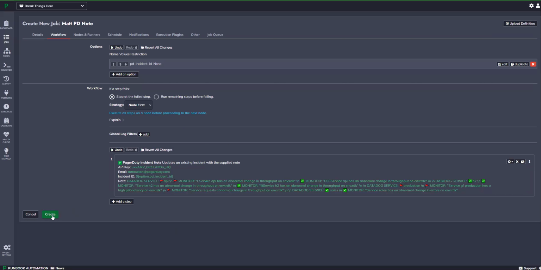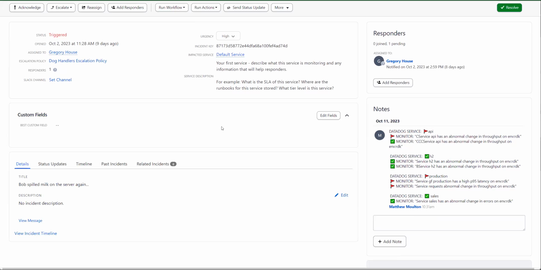Okay, so our job worked, but how do we know what happened? Well, it's posting a note to that incident, right? So let's go back to PagerDuty, and I can see right here, that's my note. So it looks like it grabbed some information from our Datadog service, and it shows some monitoring statuses for different services that we have running. And that's without touching the PagerDuty side at all, except for obviously grabbing that ID, it posted this information for our responders. So now they can use this information to handle this incident.